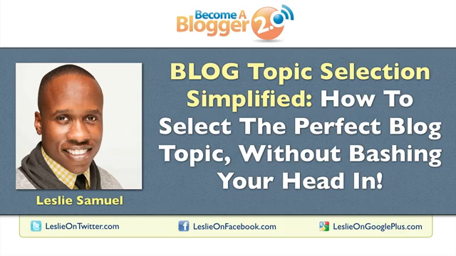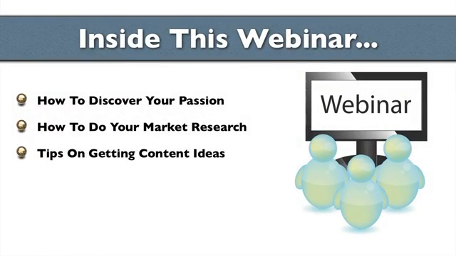So let's get into the topic for today. Inside this webinar, what we're going to talk about, number one, is how to discover your passion. As you can tell, I'm very passionate about the content that I am talking about. It's something that gets me excited, and I think it's a big part of running a successful blog. That is knowing what your passion is.